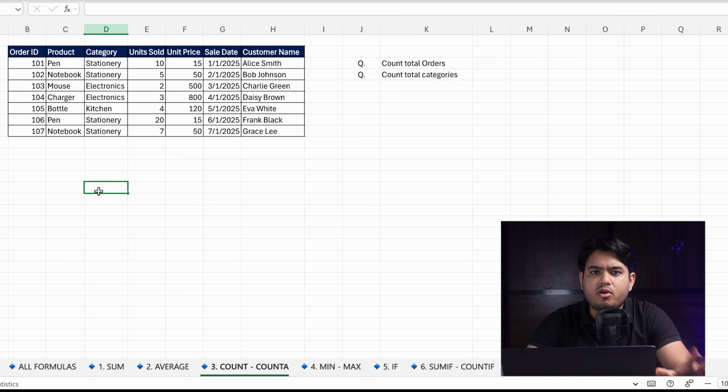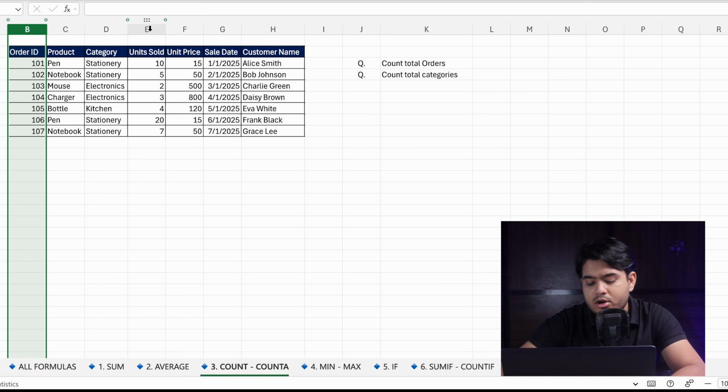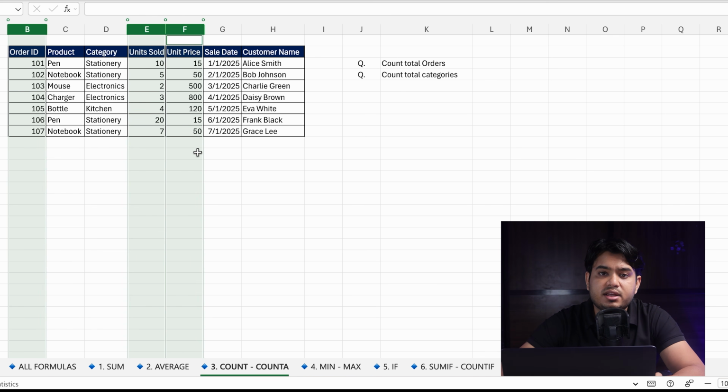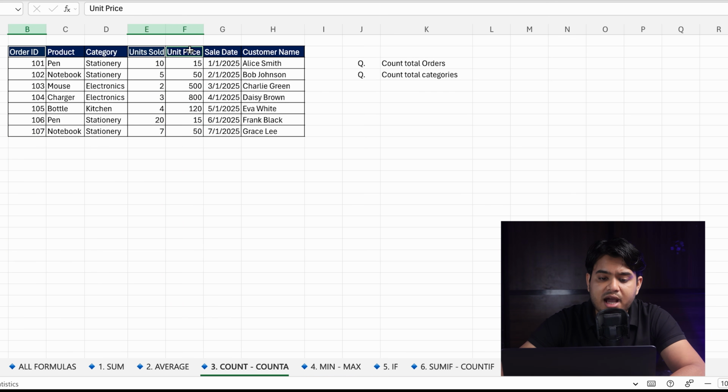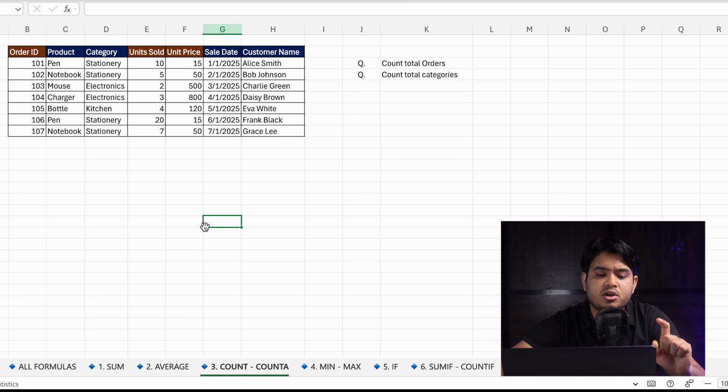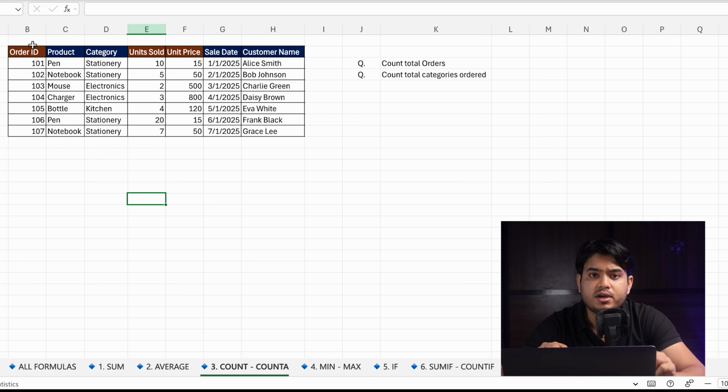Okay, now next is the count function, which we are going to understand. First of all, let me tell you, there are two formulas. First is the COUNT formula, number two is the COUNTA formula. Now what is the difference between the two formulas? The COUNT formula will be applicable only for numeric values. So here, if you can see, column B, column E and column F are the numeric value columns. Let me highlight these columns in different colors. So these are your numeric values, and if you want to calculate anything from these, you can use the COUNT formula.